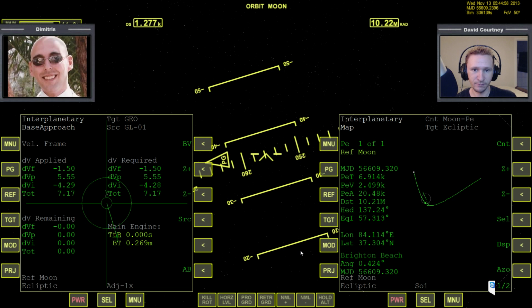You want to follow the base approach program. Okay. So you leave that here as it is, and you time warp until you get a little bit earlier than periapsis, about 10 minutes. So the base approach program, is it taking the moon's rotation into account, basically? Yes, because if you go exactly at zero right now, by the time you arrive at the base, the moon will rotate slightly. Now, it's a very slow rotation, and it won't make a lot of a difference.